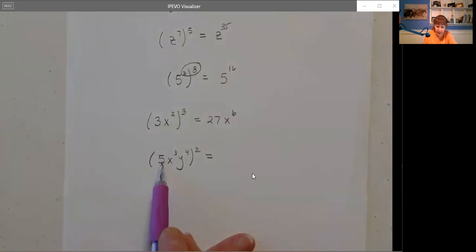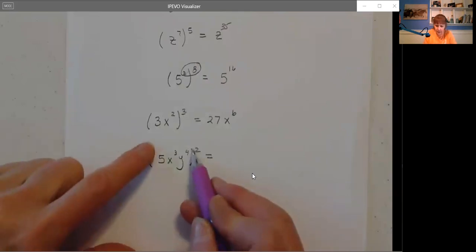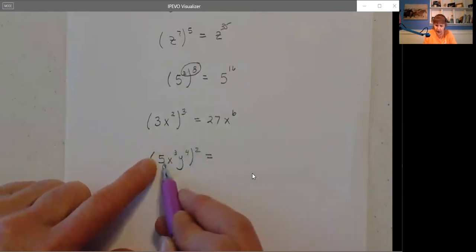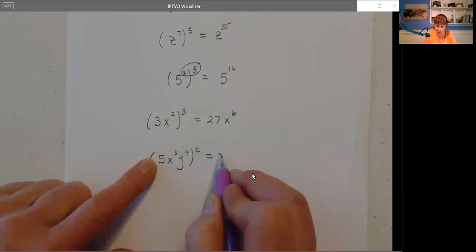I'm going to go ahead and take the 5 and square it. You know, it's doable. It's not this huge number that's going to take 16 digits to write. 5 squared is 25. 5 times 5. Because everything in the parentheses is being squared. So 5 times 5 is 25.